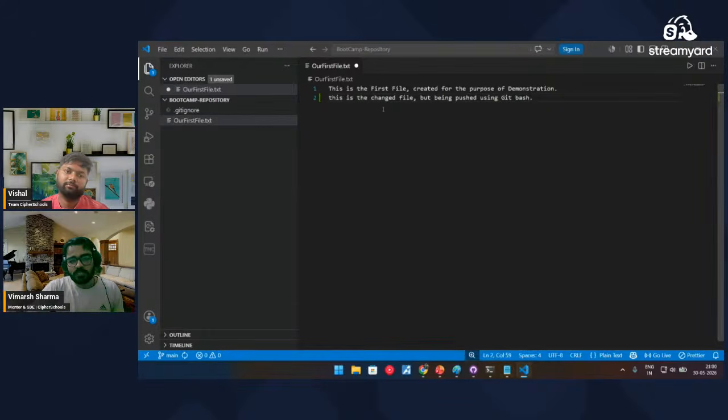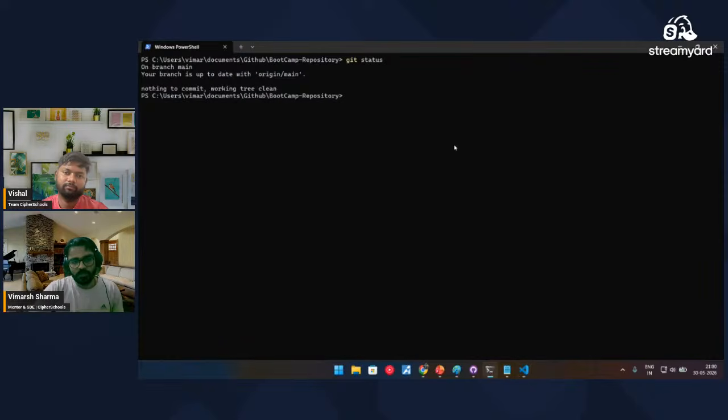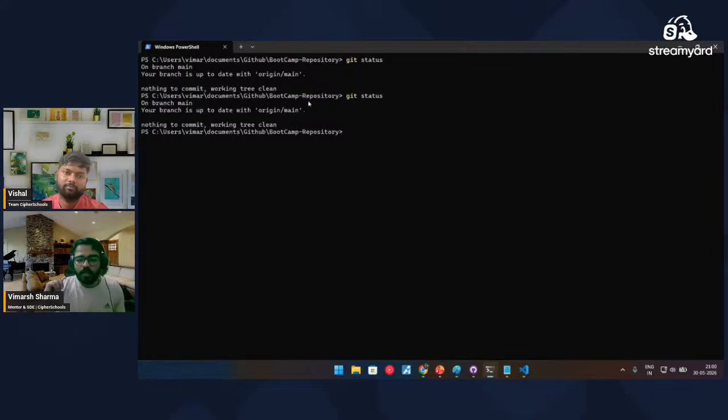Okay, so this is the file change. Now I'm not going to open Git Desktop. Again, I will know at the very moment that yes, there's some change. But let's see how it looks if we use git status. Nothing to commit, working tree clean. There is one issue here: we cannot track what kind of code changed in the console. Whenever we are using git status, we cannot track what code changed. Yes, there are certain commands which we can use, but visually it will not be appealing.